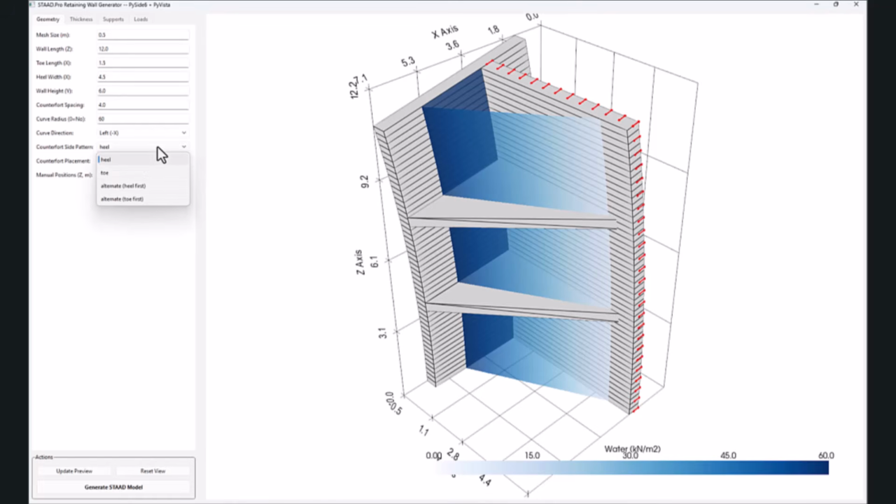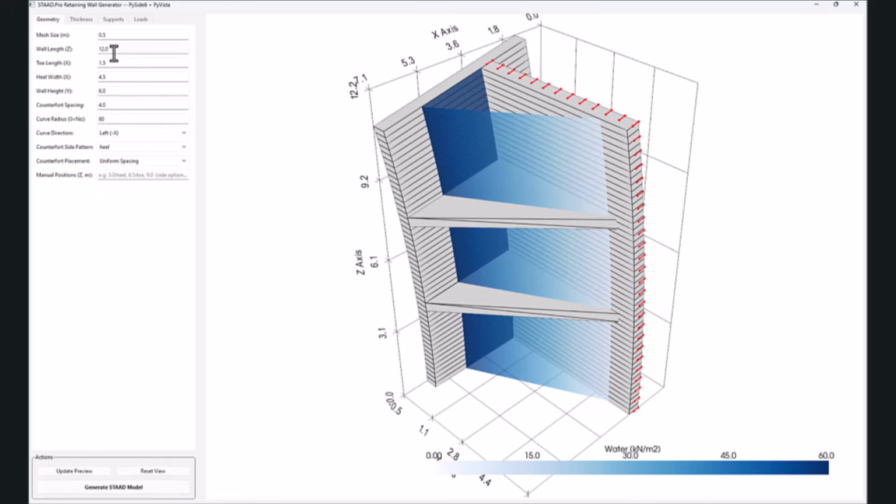Now we can also control the placement of the counterforts or the stiffeners. They can be positioned either on the heel or the toe side. You can also define these positions manually. For example, you can specify the required spacing and the program will automatically place the counterforts at those spaced locations.